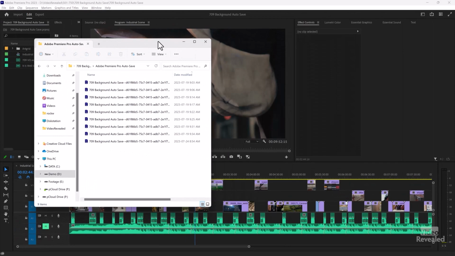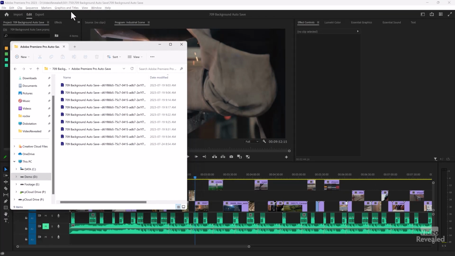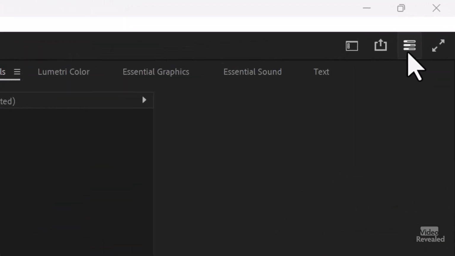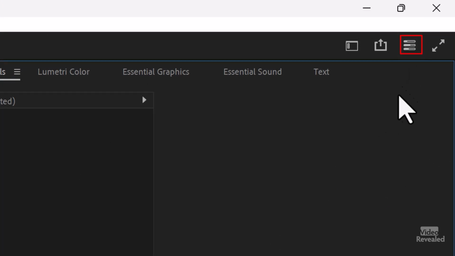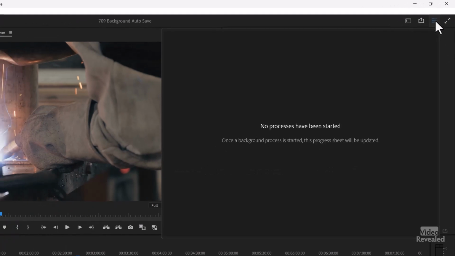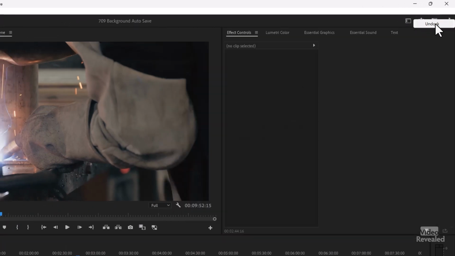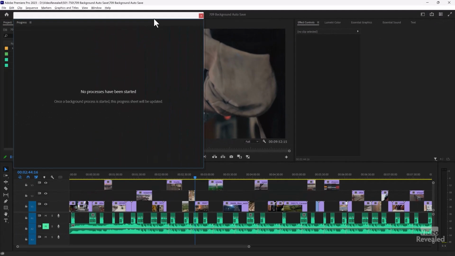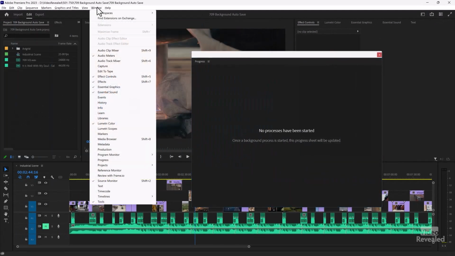So let's put this over here, and back in Premiere Pro, this button here, this is the progress dashboard. And when I click on it, it opens up in here, but you can right click on it and undock it. It's also in the window menu right there.